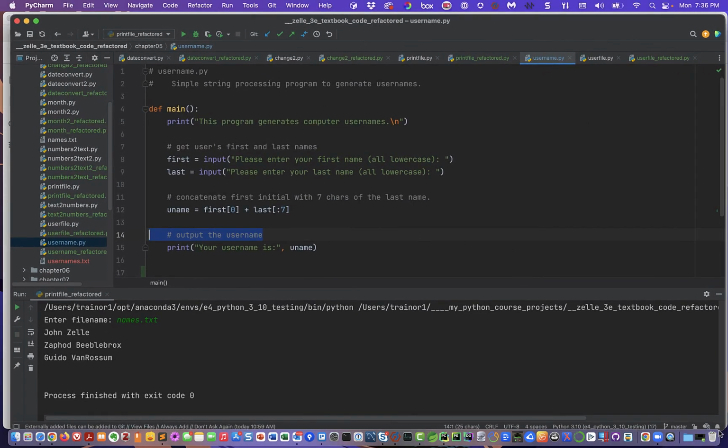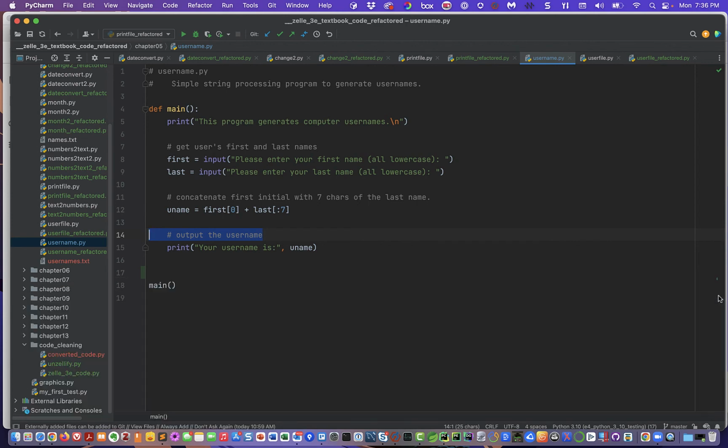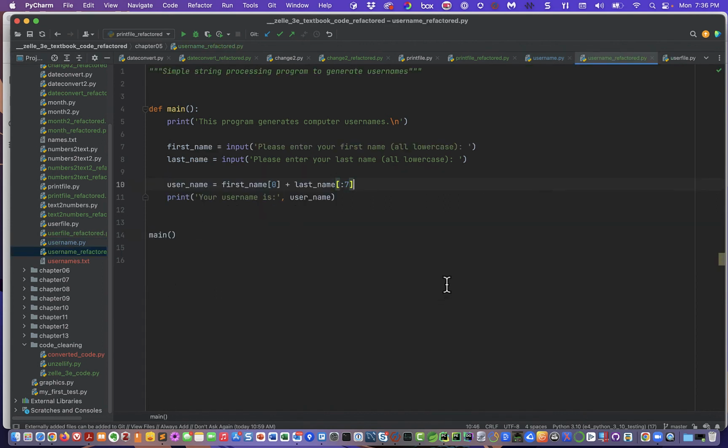So this is username, and again, this is the version that comes with the text. And what I'm going to do is open up username refactored, which of course I wrote. I think we looked at this already in part one.